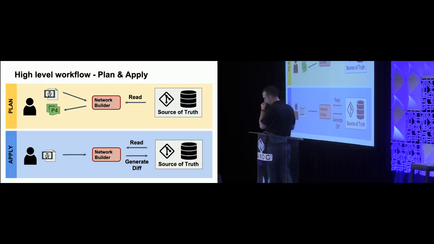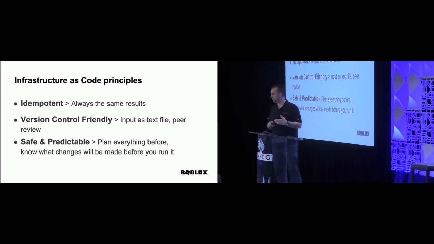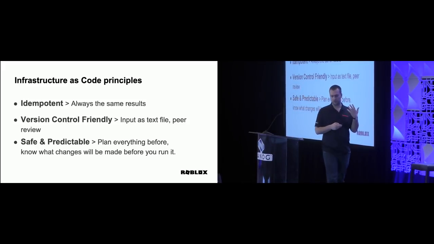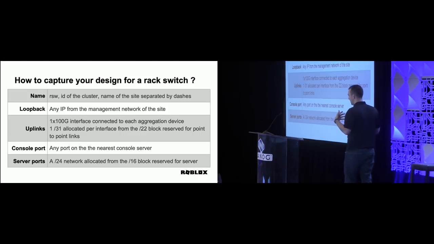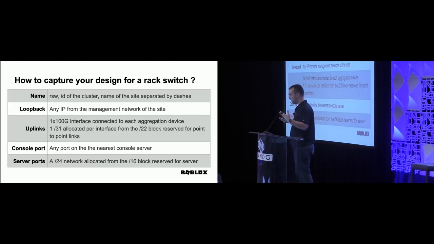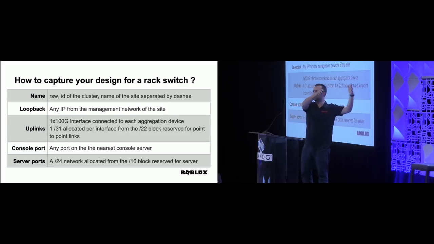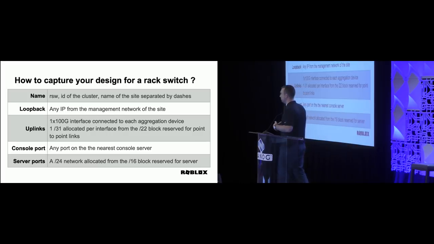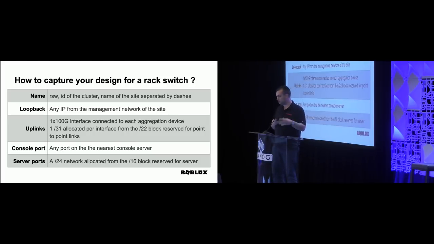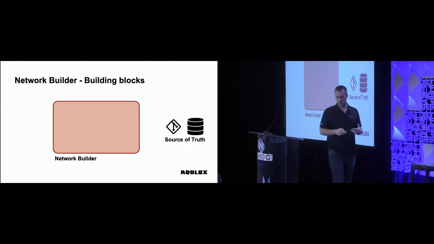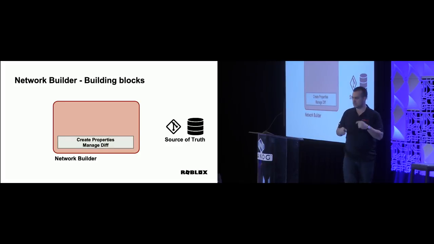And then of course there's the mode where I actually make the changes. If you do that, I believe you will have something that truly follows infrastructure-as-code principles: idempotent, version-control-friendly, safe, and predictable. The big question is: how do I actually define these configuration files? The way I understood it when I joined is that people think about it in terms of: when I build a rack switch, I want to assign a slash 24 for the interface facing the server, coming from a pool of addresses reserved for this site. And I want a slash 32 for the loopback from another pool. You don't really care which IP is assigned to which device — you just want to make sure they come from the right pool matching all your defined requirements.